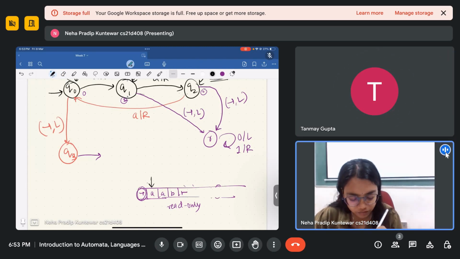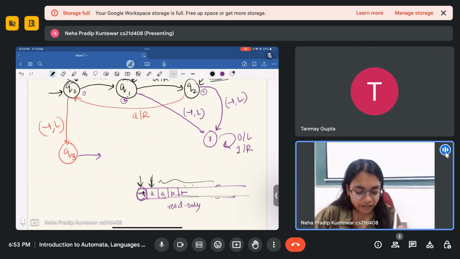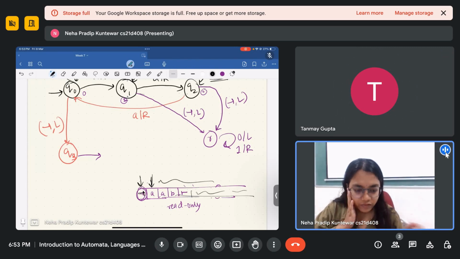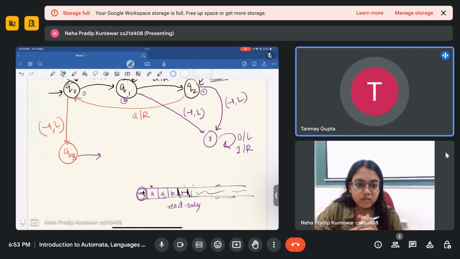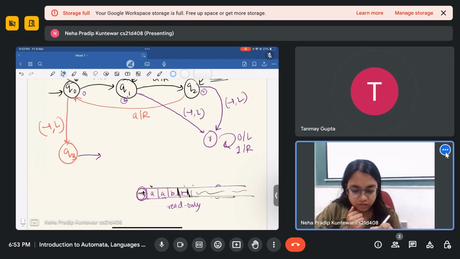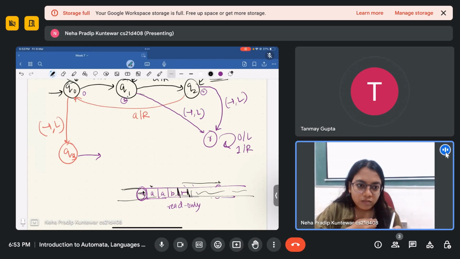The pointer is different from the marker. The pointer can keep moving anywhere. This is like an infinite tape, but we are not allowed to change the input. That's why we have these markers, which tell you that you are only limited to this space. So the markers are fixed, but the position of the pointer is variable. Exactly, that's right. In fact, later on you will see that this pointer can go beyond the marker also.